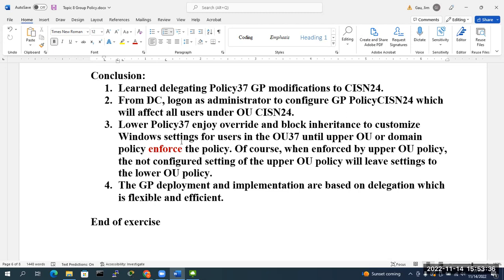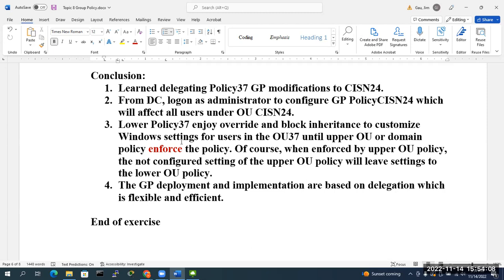Then from the domain controller, we log in as administrators to configure the group policy of CS N24, which will affect all the users under the OU CS N24. And then the lower OU policy 37 will enjoy overriding and blocking the inheritance to customize whatever the Windows settings are for the users inside OU 37 or below, until the upper OU or the domain policy enforces the policy.